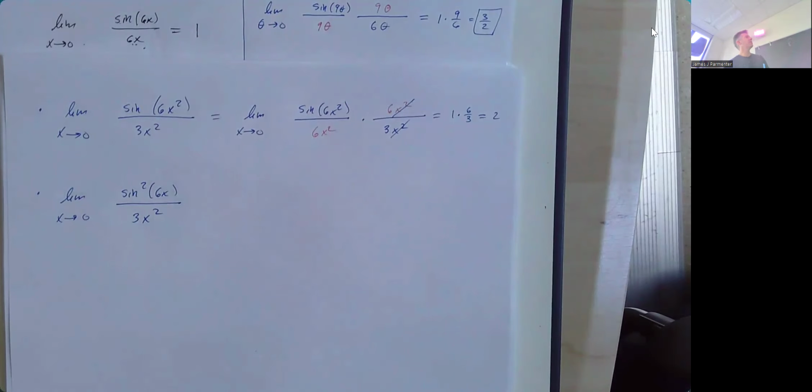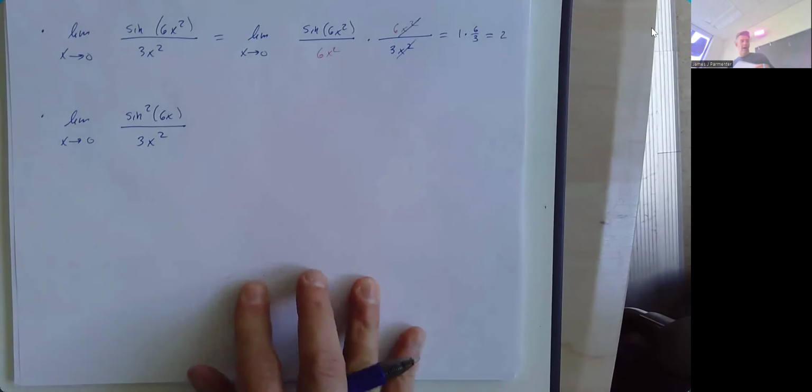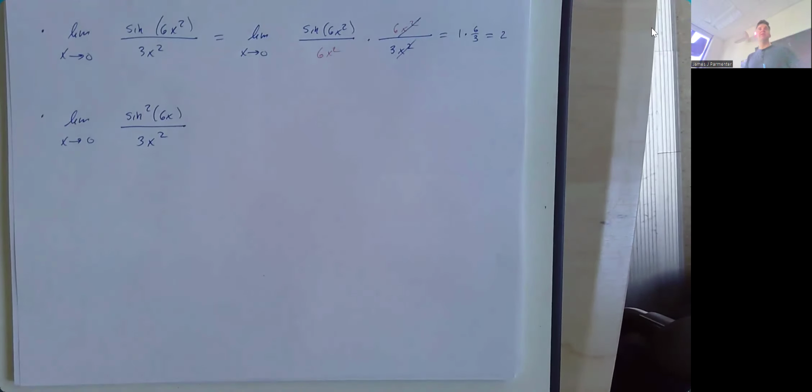Similar vibe, but not quite the same question. So I'm always trying to break this up into sine of something over the same something, where the somethings are going to 0. Just as a quick check, I do have a 0 over 0 type, right? If I plug in 0 for x, I get sine of 0 over 0, which is 0.